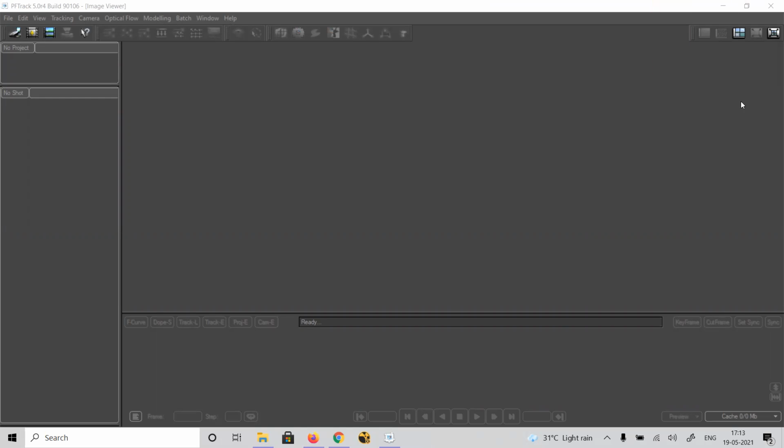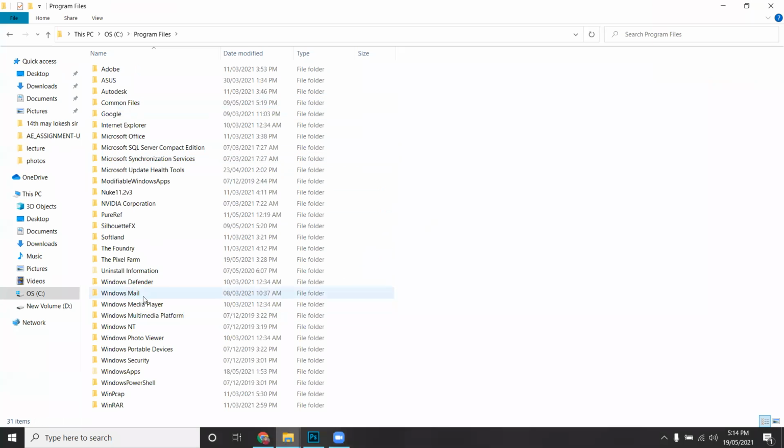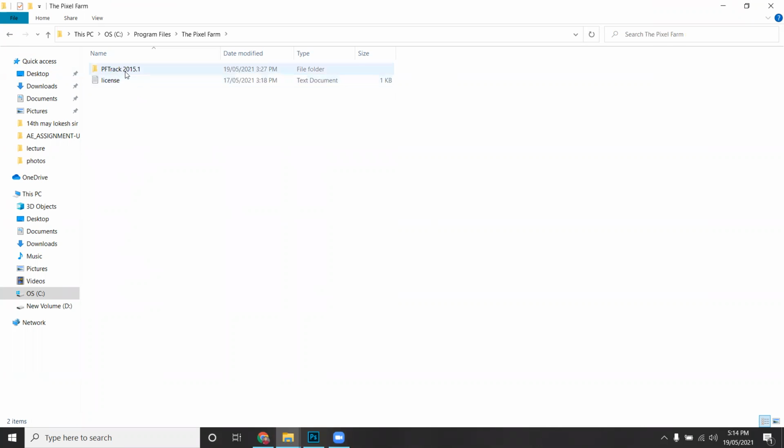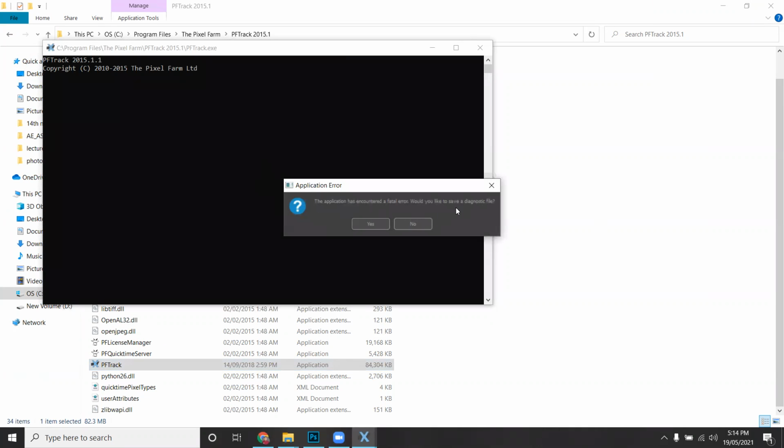Actually, I tried installing 2-3 times, but it's showing some kind of error in the tracking part. Where is it showing the license part? Just a second. Can I share the screen? Yes. Can you see the screen? Yeah. So here, according to the video they provided, I have to do something here, but this is what is coming.